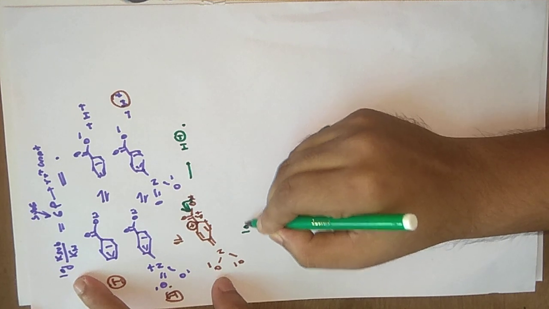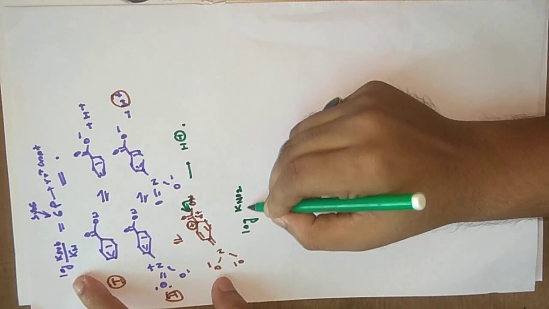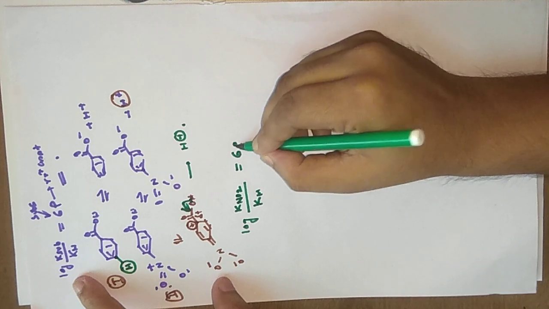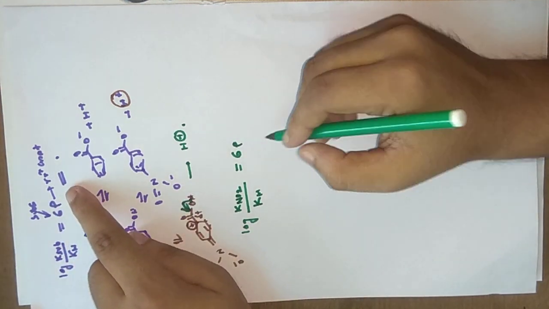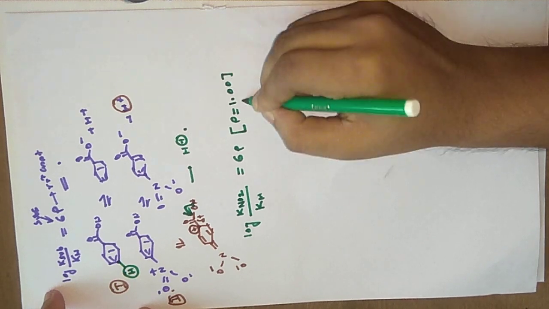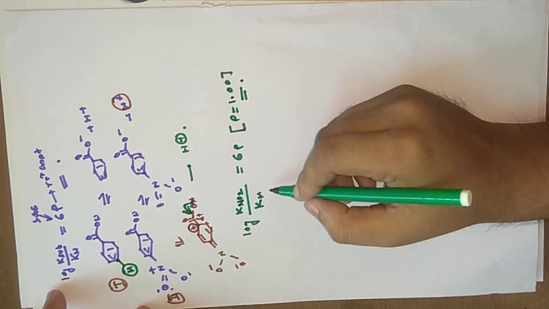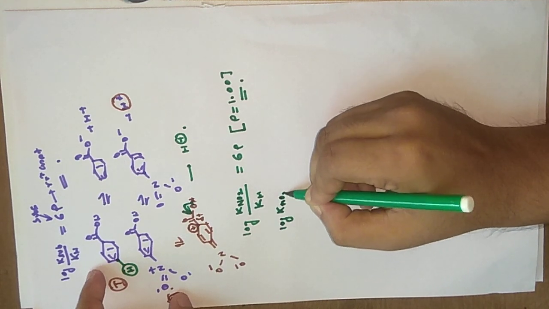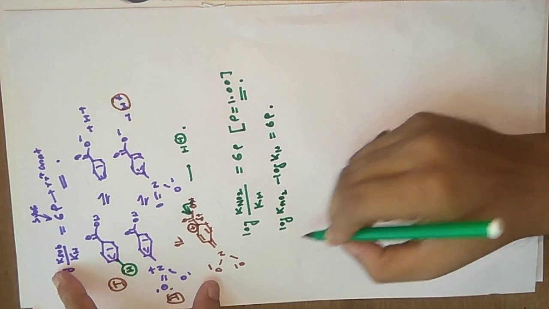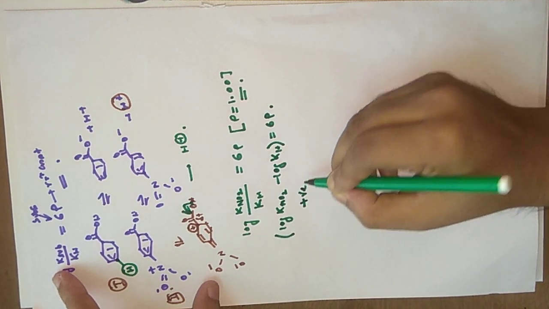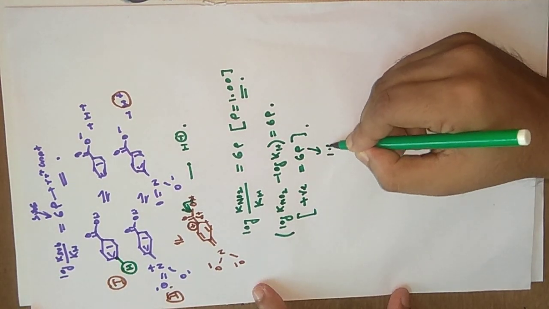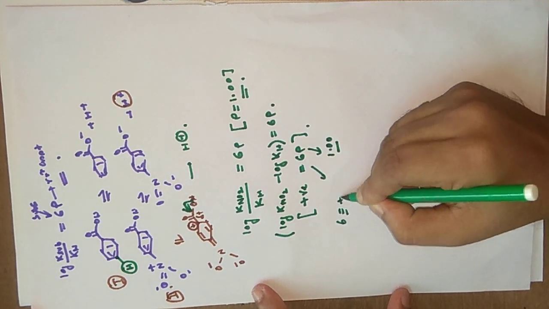So according to the Hammett equation, log k_substituted, here NO2 at the para position, by k_H, where there is just a hydrogen, is equal to sigma into rho. Sigma is the substituent constant and rho is the reaction constant. Hammett assumed that the value of rho for the dissociation of benzoic acid is 1. So the second reaction can be represented as log k_NO2 minus log k_H equals sigma into rho. Since the second reaction is faster, sigma times rho is a positive quantity. As rho is 1, the sigma value is positive.